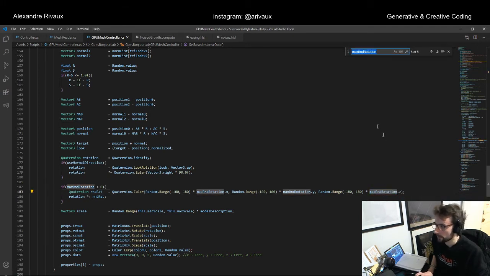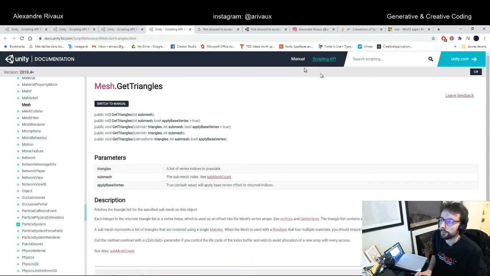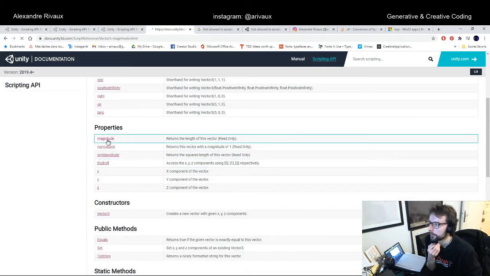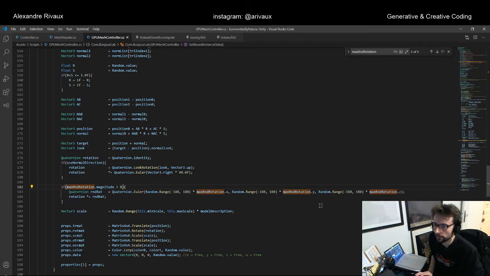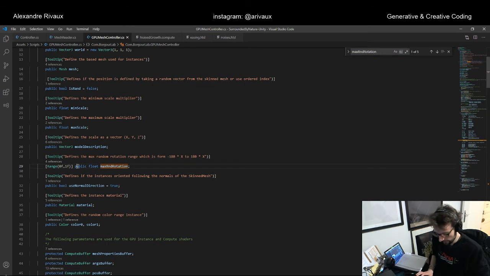Okay, so how do I know the magnitude of the vector? For example, vector 3 magnitude, read only. This is it. So if we have a magnitude bigger than 0, okay, we only use this, we don't need that. And now it would be a vector 3.